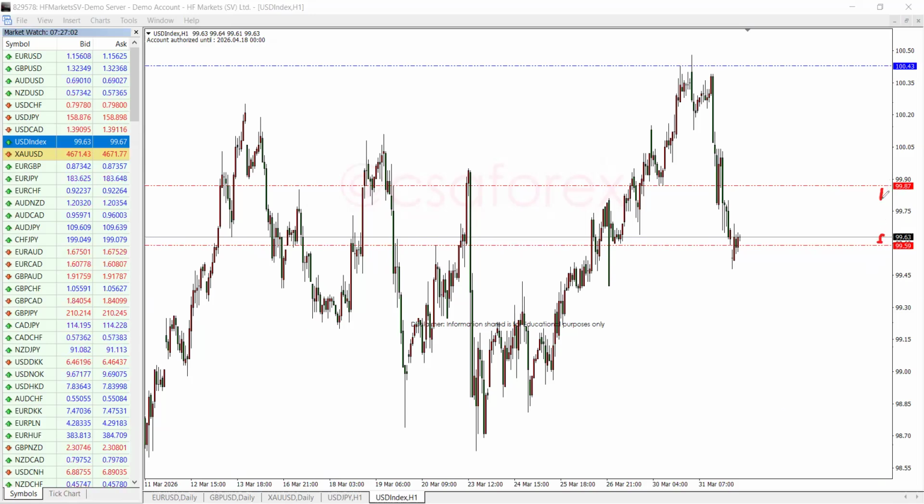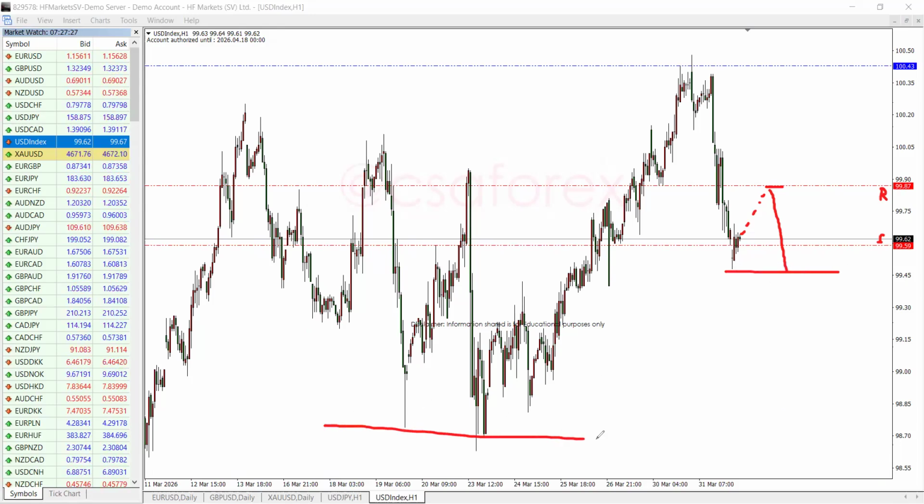Now, for this, what I really like to see is price pull back to this area here, where I can look for a bearish pattern. It could be bearish candlestick patterns, or even chart patterns, but it has to be bearish, obviously, because we're looking forward to selling at the resistance. And then I get my entry here, and I take it back to this low over here, or maybe even further down. You could look for some areas here.